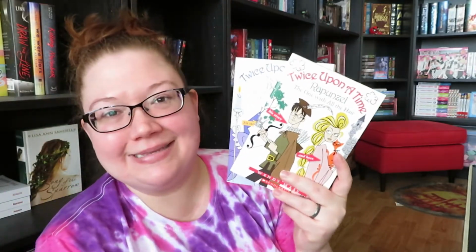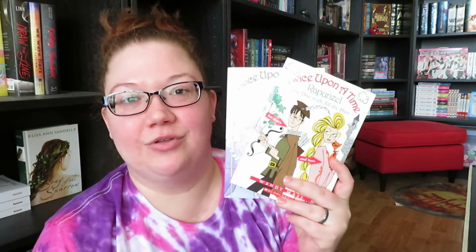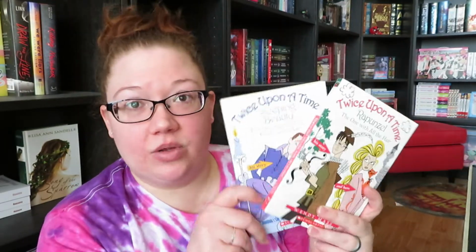They're very short middle grades, and I definitely read these when I was too old for the age level they were intended for, but I really enjoyed them. Basically, these books have 2 points of view about the princess who they are based on and the prince, and it's sort of a humorous, interesting take on what the actual fairy tales are about. I remember loving these. I've definitely read them multiple times. One of the reasons I'm getting rid of these is that she's getting into the age range where she can definitely read them, and my mom is always asking if I'm getting rid of books that I know she might enjoy, I should pass them along, which I totally agree with.